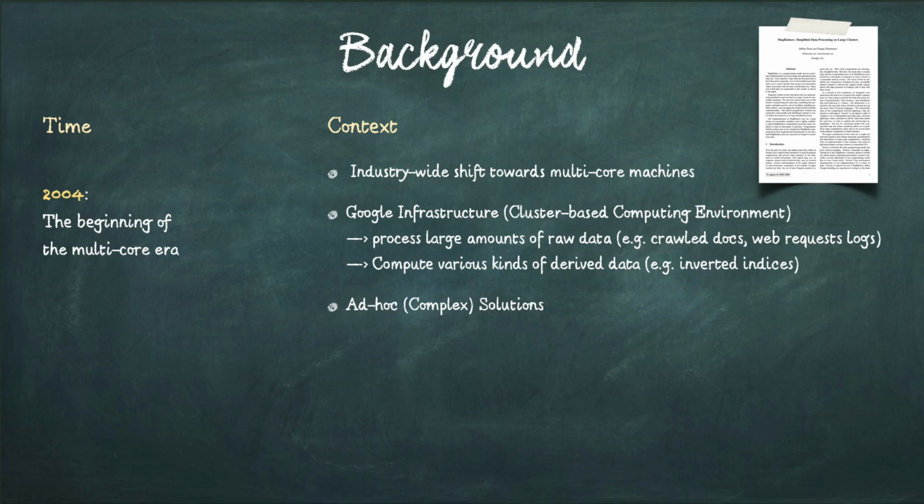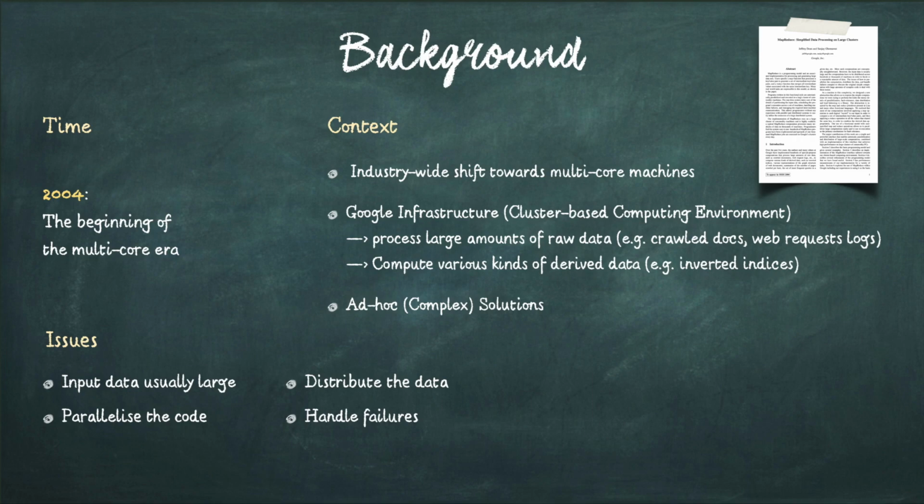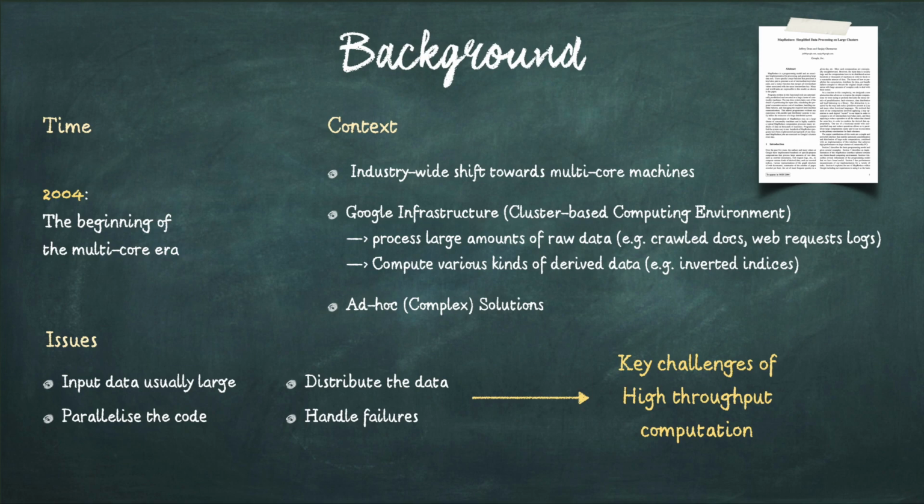Existing solutions were usually complex, and the issues were related to a large input data size, the necessity to handle the parallelization of the code and the distribution of the data among the workers, not to mention implementing robust code to handle failures. These are indeed key challenges in throughput computation in general.